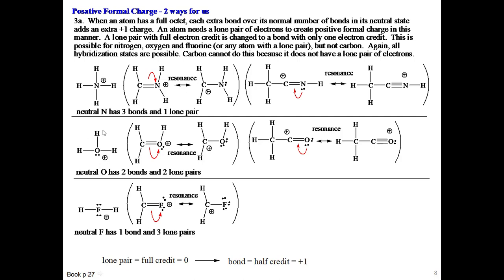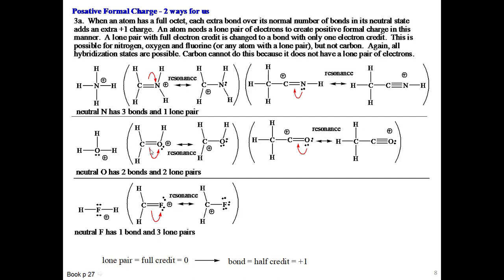Oxygen, you should be familiar with this one. This is H3O plus, even if you didn't know about formal charge. So notice we've taken away 1 electron credit for the oxygen, forced it to share with the hydrogen. So it lost 1 electron credit, has a plus charge. This is sp3. We could do that at sp2. Again, there's 3 bonds in a lone pair. So you see that we lost a lone pair, we're sharing. That's a loss of electron credit.